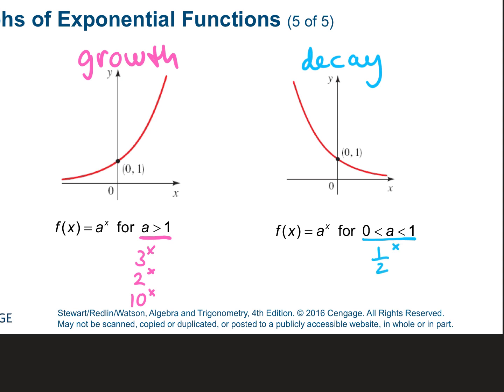So 1/2 to the power of x would be decay. 3/4 to the power of x would be decay. Anything that's a fraction that's less than 1. What if we had 4/3? What about that? No, because this would be greater than 1. So that would actually be growth. So any fraction that is less than 1, you'll have decay.